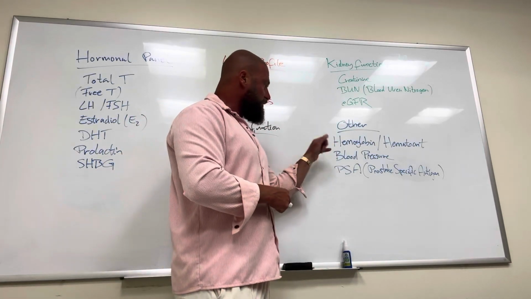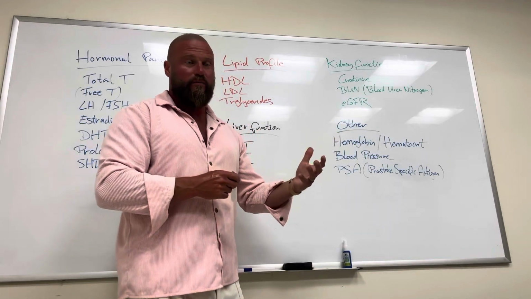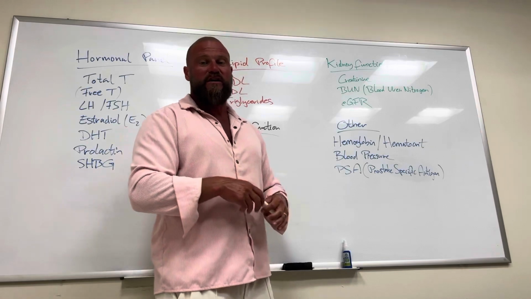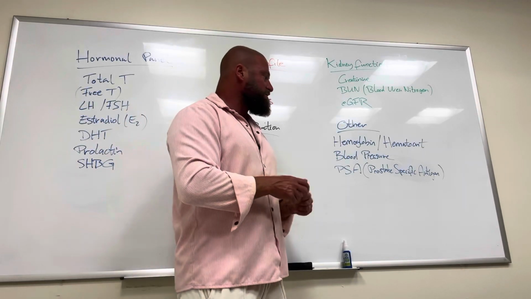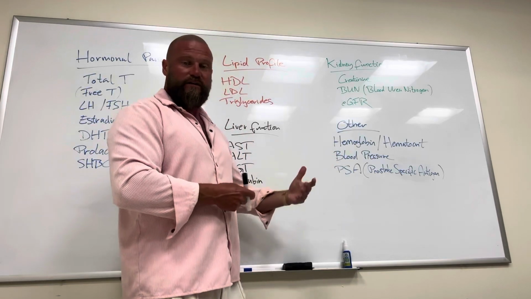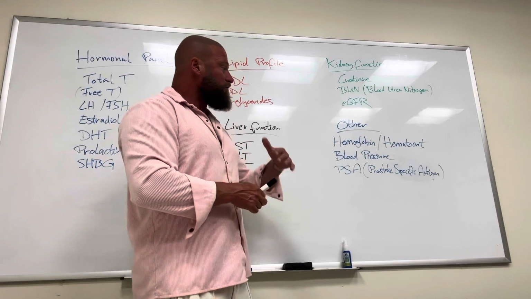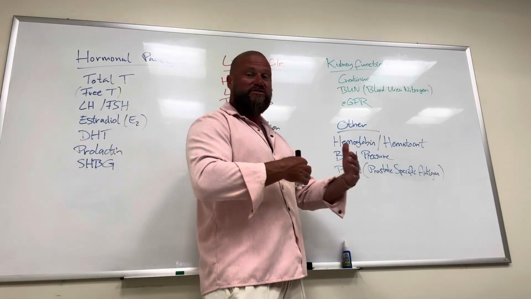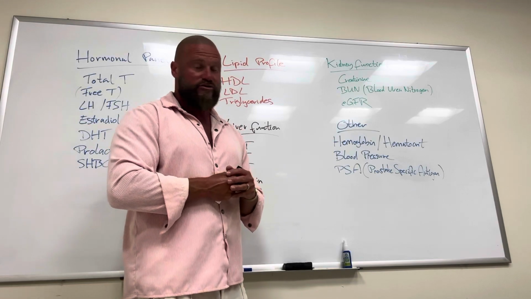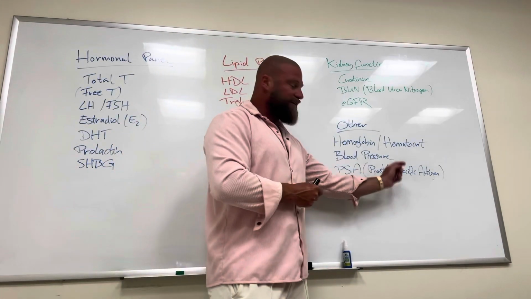And this goes hand in hand with blood pressure. When somebody is taking anabolic steroids, weight usually increases, food intake increases, salt intake increases, we retain more water, and this can lead to an increase in blood pressure. And this needs to be monitored. If you go too high with the blood pressure, especially for longer periods of time, this can lead to serious kidney damage.